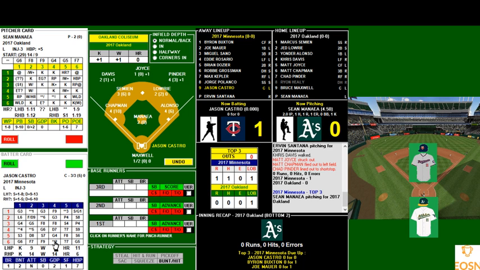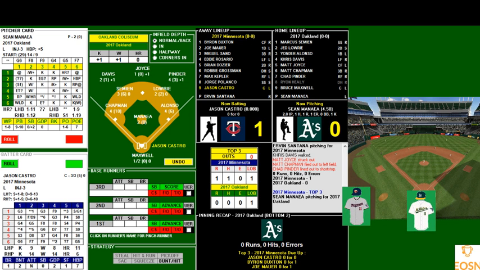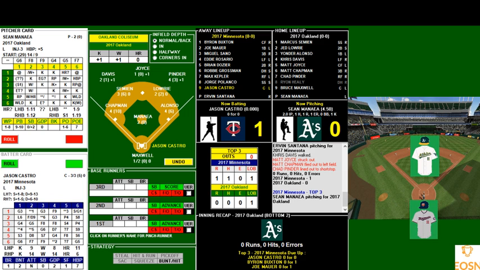It's 1-0 Minnesota. The leading Twins have Castro, Buxton, and Mauer due up. Castro will be the final batter in the lineup for the Twins.